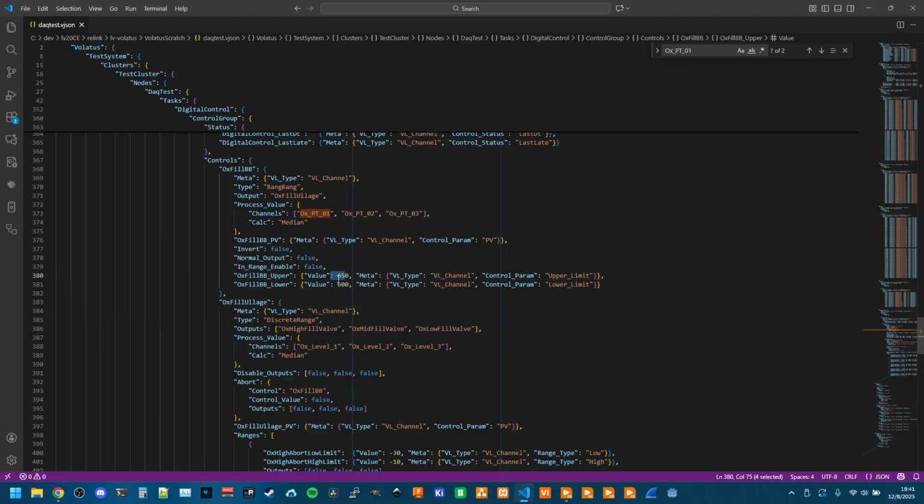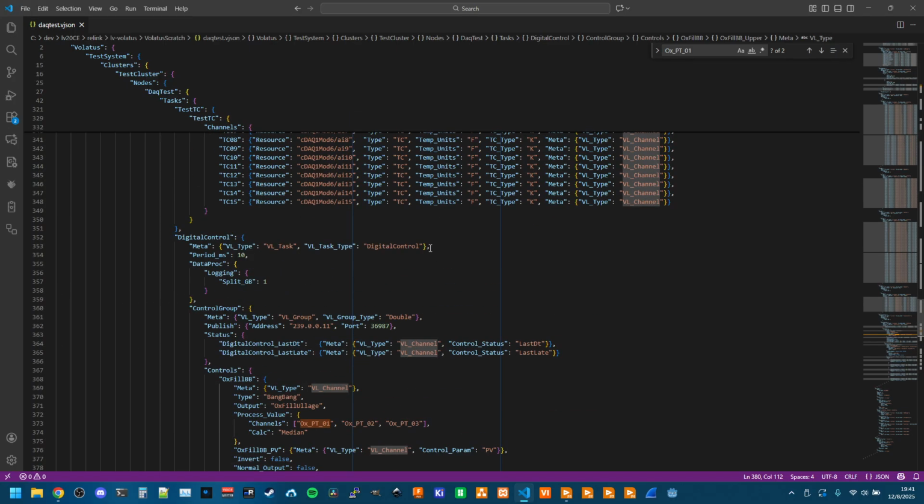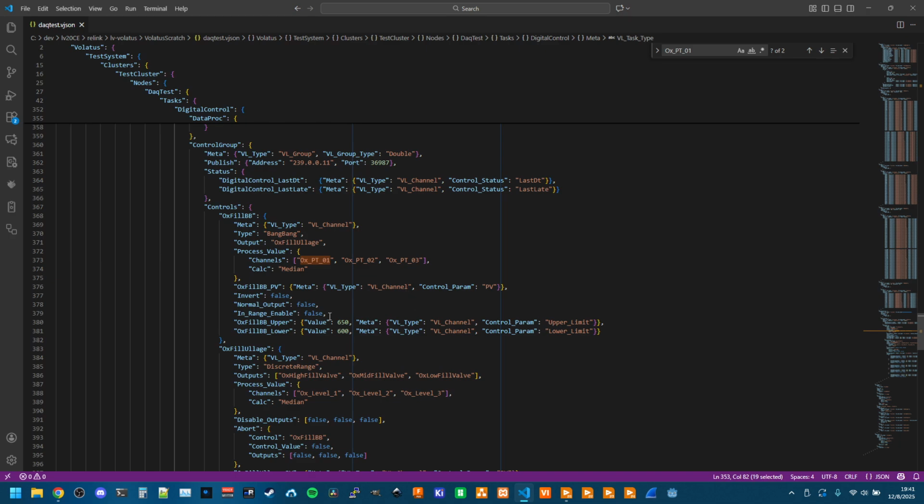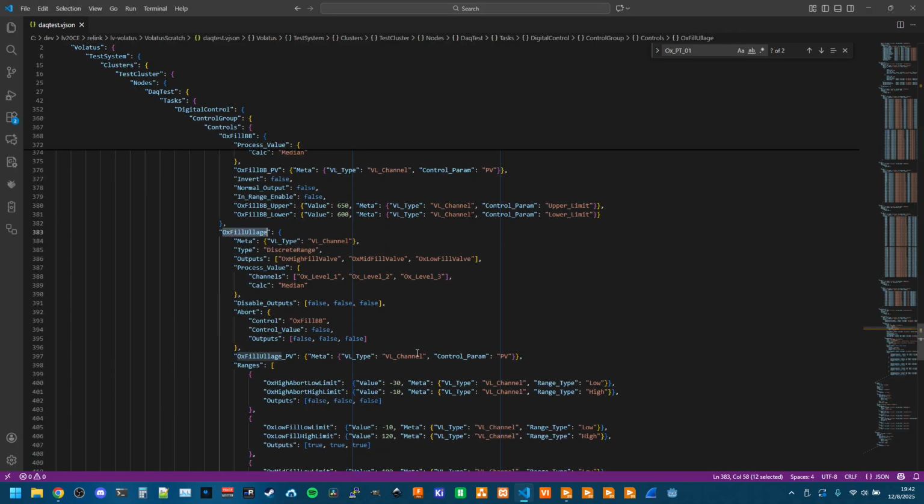And these are just the defaults when the system starts up. But as we could see in the GUI, I could change these. Again, that's because these are channels, they're commandable. Also, it's because the digital control module implements the command handling for channels. So that makes them commandable the same exact way an analog output would be. This guy, instead of controlling a single valve, can control another digital control component.